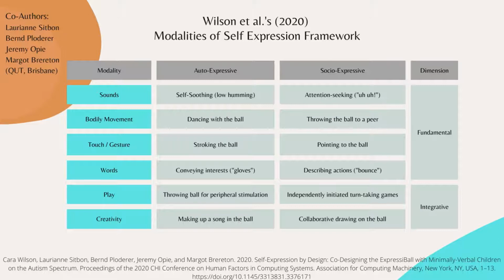Each modality which we've discussed here can be of a fundamental or of an integrative nature. So integrative modalities, which are creativity and play, employ combinations of the fundamental modalities, which are words, sounds, bodily movement, touch, and gesture. The framework is only a starting point for understanding expression in these contexts, and it's non-exhaustive. There are more details in the PDC paper and in the original CHI 2020 paper, which is referenced here.